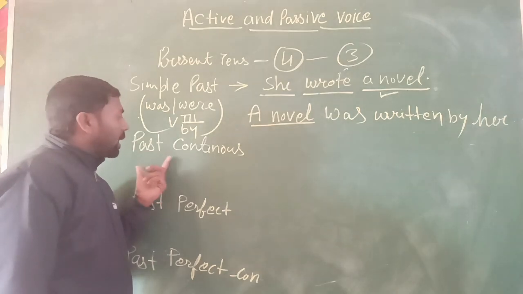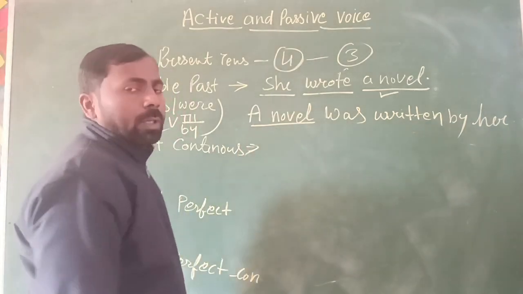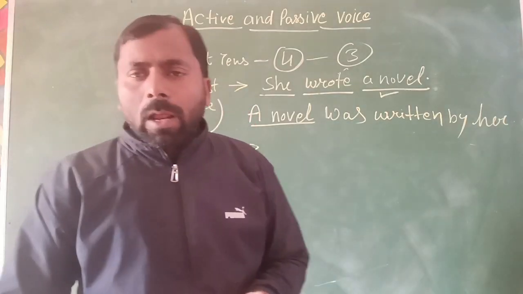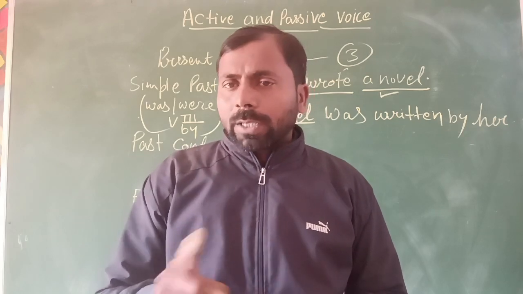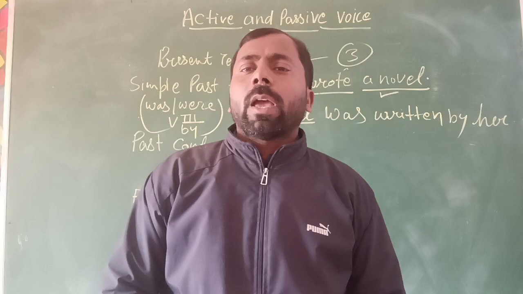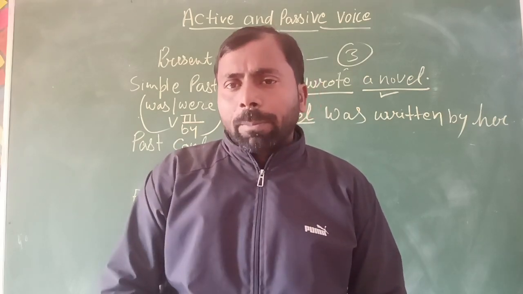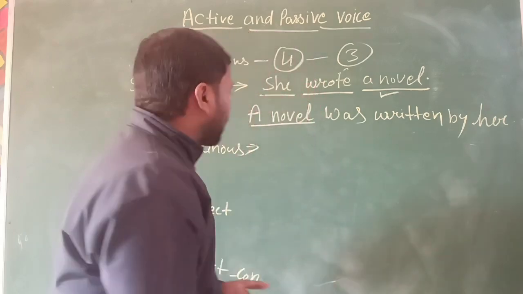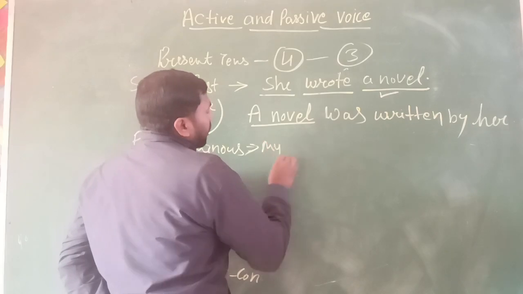Now the next tense is past continuous tense. I think you all know well about the past continuous tense. In the past continuous tense, subject plus helping verb was or were and verb first form with ing, and then other words are complement. It is the sentence structure of past continuous tense. Okay, I write a single example like my brother.